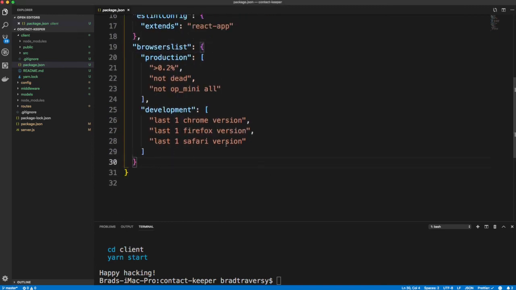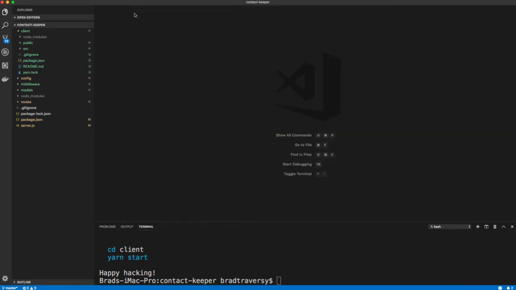So we'll go under this browserslist option, or whatever the last option is in your file, and add a proxy. And let's say http://localhost:5000. So since we're adding that as a proxy, we shouldn't have to type this in when we make our requests with Axios, which is what we'll be using. All right, so let's close that up.